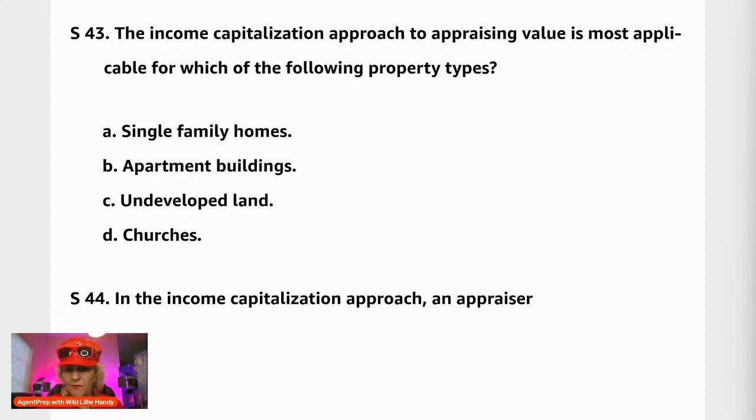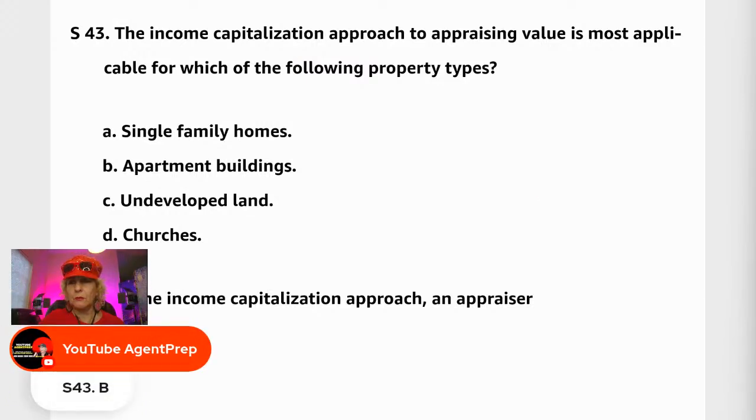So far, I've got 43B by Cindy. Anyone else? Oh, come on. There are many of you on here. Let's see. Jaslyn, Elle, Sonia, Kamanani, Jaylene. The answer is 43B, apartment buildings, is where the income capitalization approach is used to appraise property. So they compare it with other properties that are receiving income, and they can go by a capitalization rate.